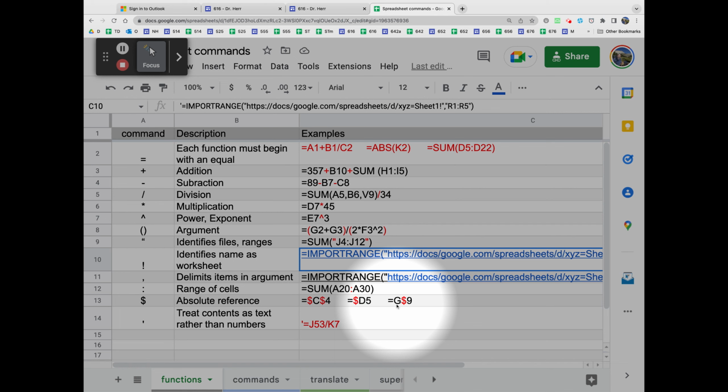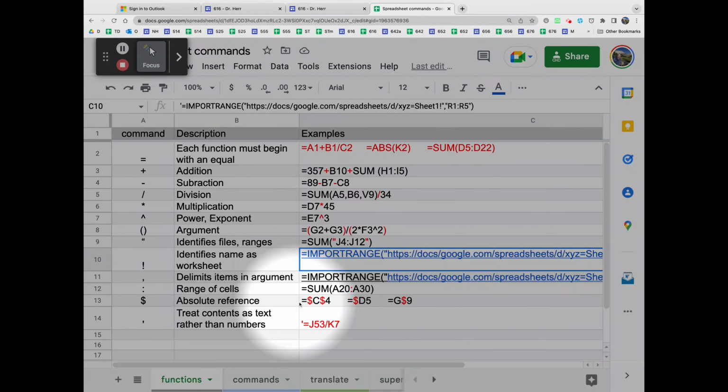Here's just the reverse, where the column is relative, and so if it's copied over, it'll say, oh, you copied from G$9, and let's say you put it into Z. Well, it'll change from G to Z because it assumes you're using a general formula and it wants to copy it in a relative fashion, but it'll always pick up row 9. So whatever Z9 is, then it would apply.